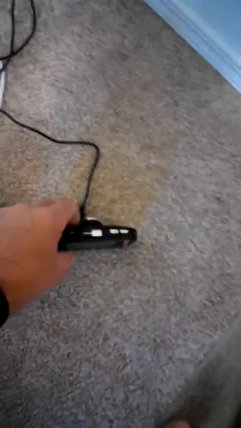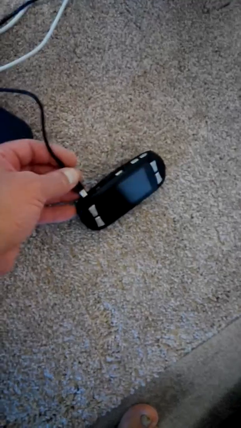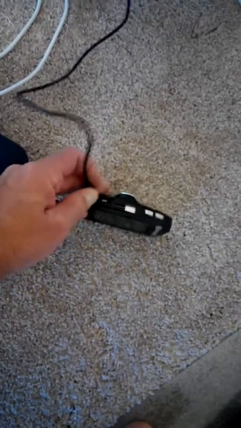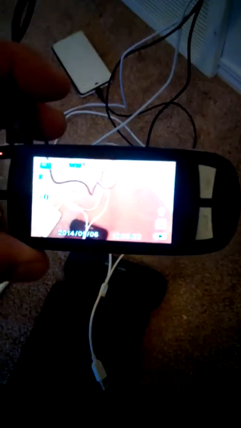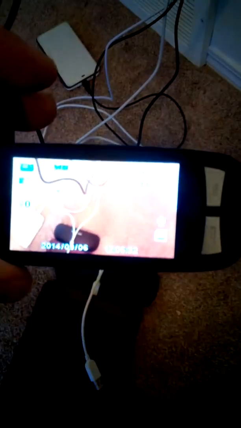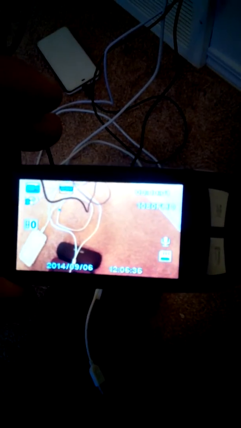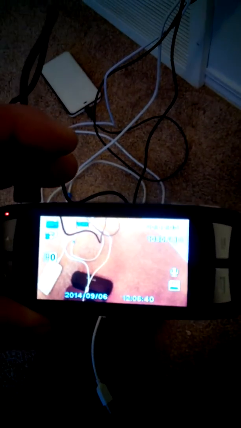So let's fire it up, as if you'd actually use it in the car. I'm going to have to do this with one hand, so it's not going to be easy. We're simply going to place it down, place our power at the top, see if I can do that with one hand. Probably not, there we go. Slides in, there you go. It automatically powers up, you'll see a little red light flash. And that means the unit is recording. So that's all you have to do. As soon as you turn the ignition, that's what will happen.